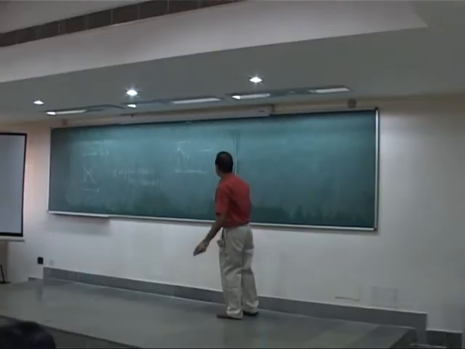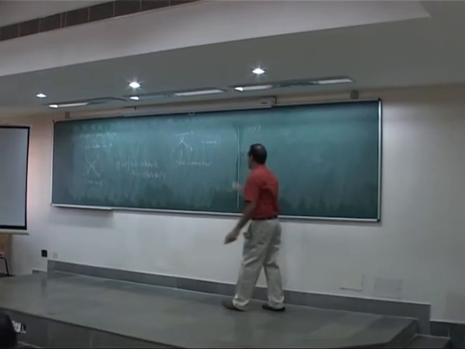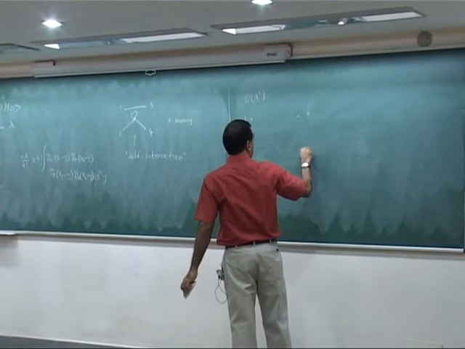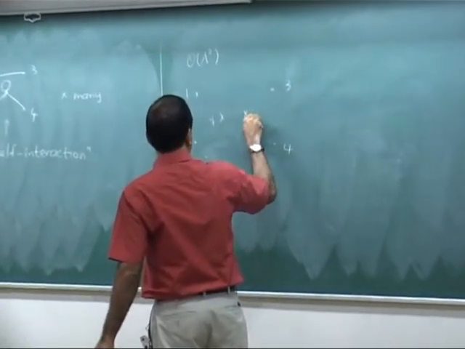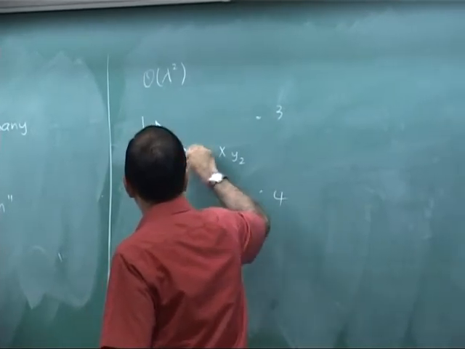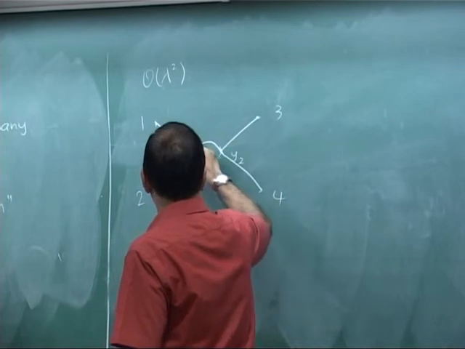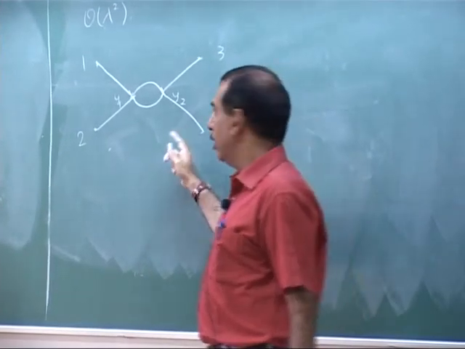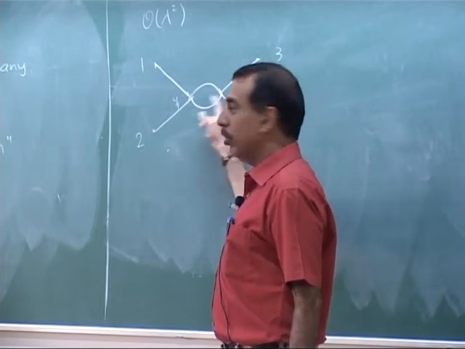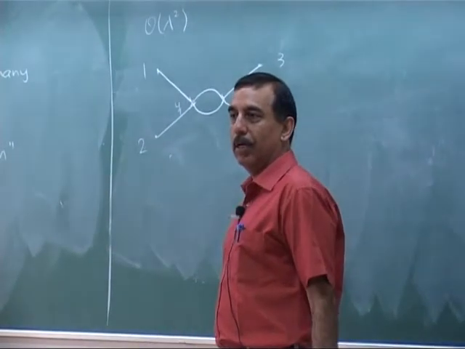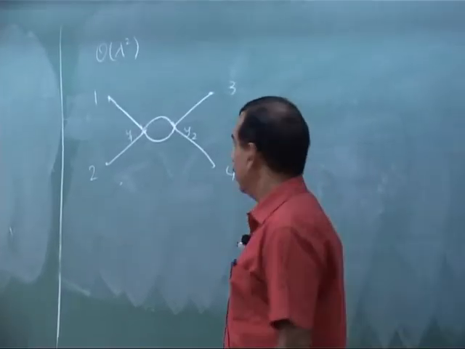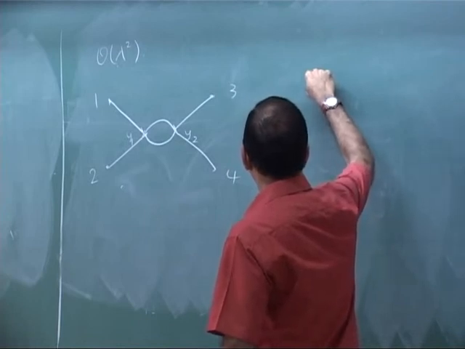Now in this case, let's go to order lambda squared. And let's not worry about self-interaction type of diagrams. So, 1, 2, 3, 4. And now I have two interaction points, y1 and y2. Right away, a class of diagrams I can draw looks like this. Every line is a propagator. So D_F of x1 minus y1, x2 minus y1, x3 minus y2, x4 minus y2, y1 minus y2 and y1 minus y2. You can write it down. Then you can also try to figure out how many diagrams there are like this. Remember that there are also diagrams like this, for example.